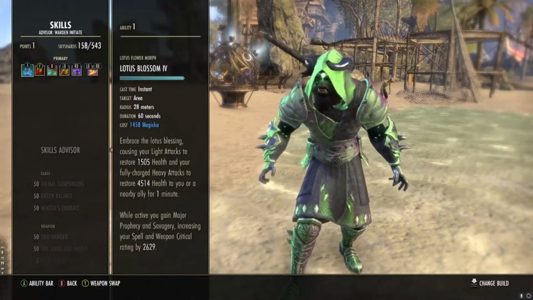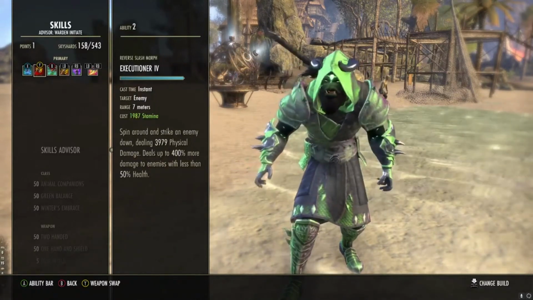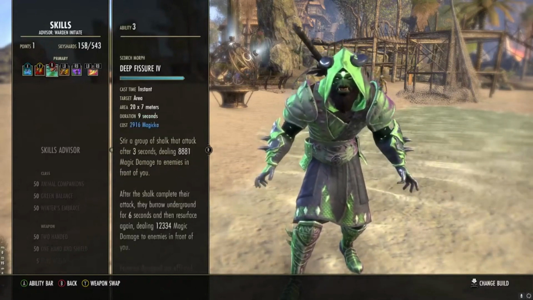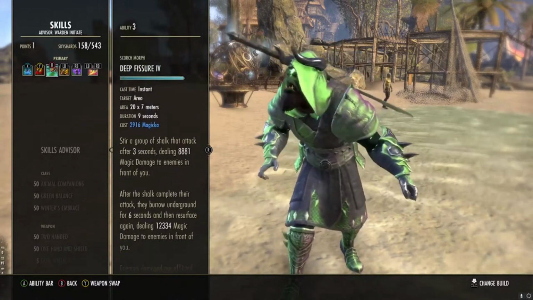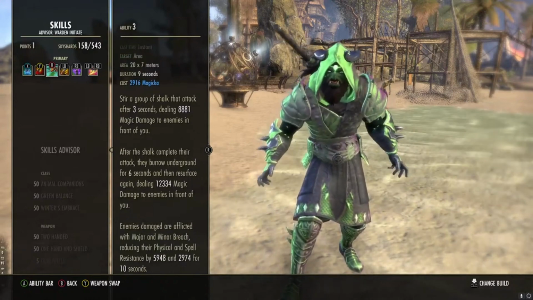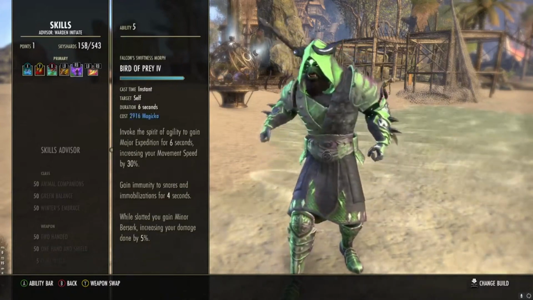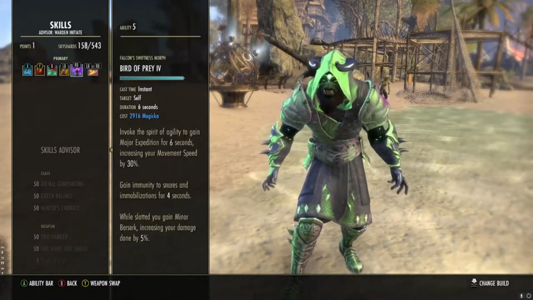Lotus Fan for the crit helps out a lot. Execute, what can I say about it? It's execute. You need it to kill people, with the burning Dizzy Swing. Shulks, Deep Fissure, awesome, hard to time. I'm still new to Warden too, but if you can land this, it's pretty good. Dizzy Swing, that's how you get the off balance prop. Bird of Prey, I like it. You don't have to run this, and it's snare removal.